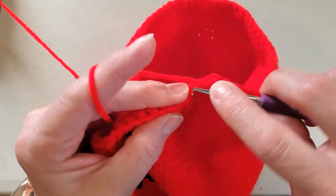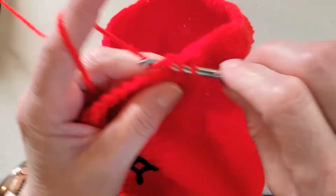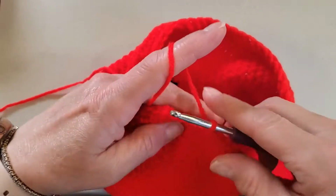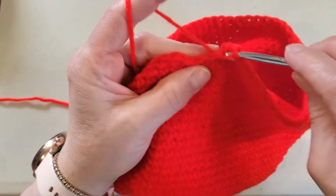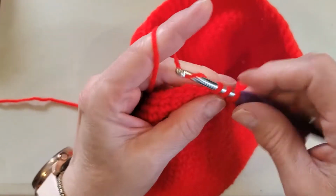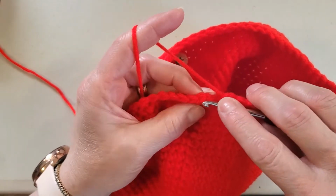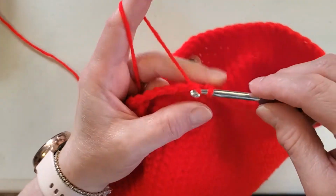1, 2, 3, 4, 5, 6, and 2 together. All right, and complete that pattern around. Here's my last 2 together. This will make 56 stitches for the end of this 34th round. And we're gonna slip stitch into the beginning stitch.